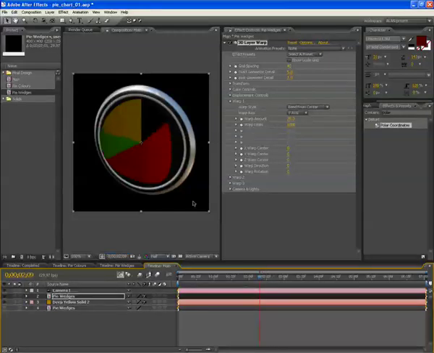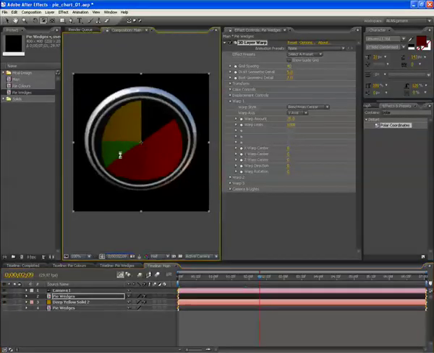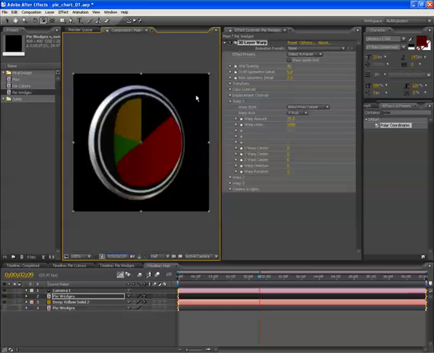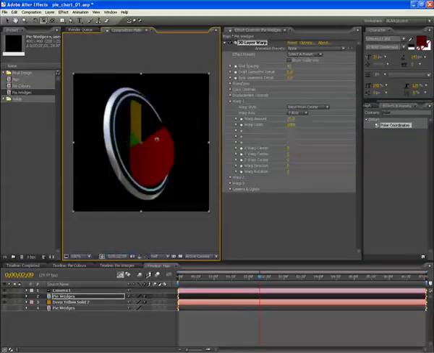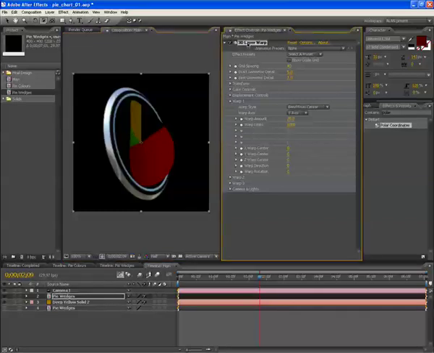It looks a little funny because if we orbit around a little bit, you can see that when you apply the 3D Layer Warp plugin, it has a default warp applied to it. So let's flatten it down. In the Layer Warp plugin, the first thing you see is warp number 1, with an amount of 25. It defaults to a little bit of warp so that when you apply it, you don't think nothing happened. So we'll change the warp amount to 0, and now the wedges are mapped onto the front of our Invigorator object.